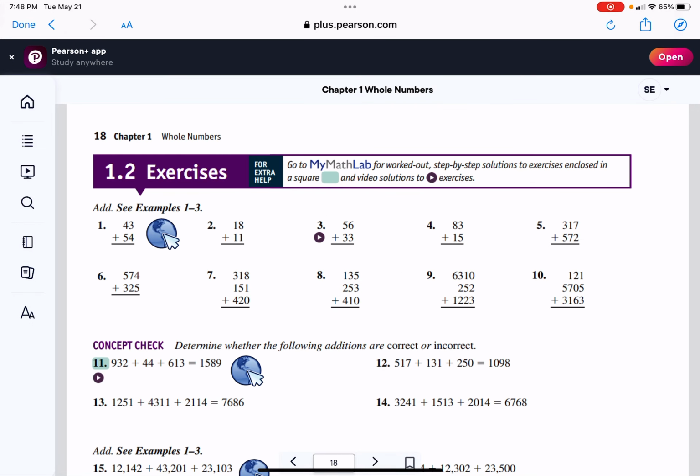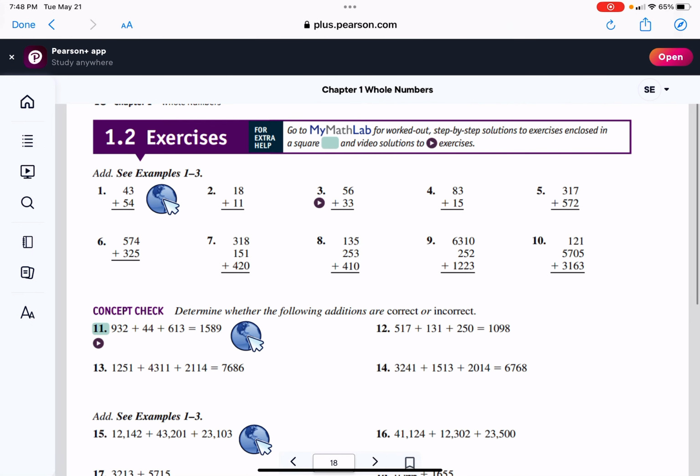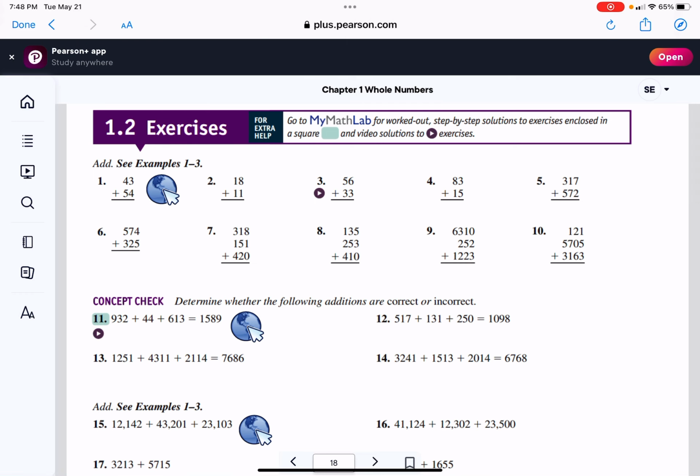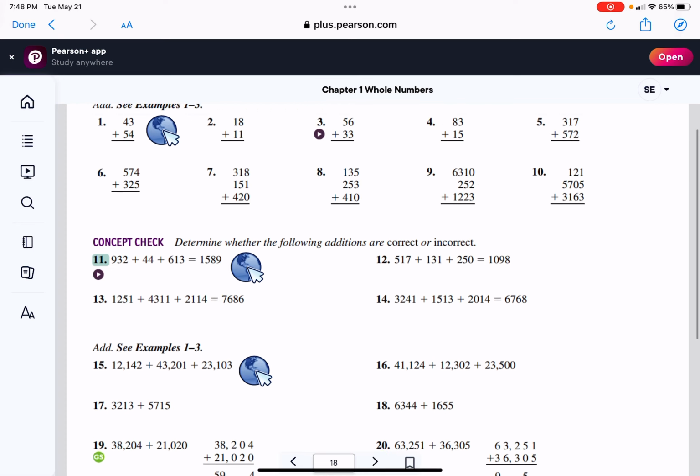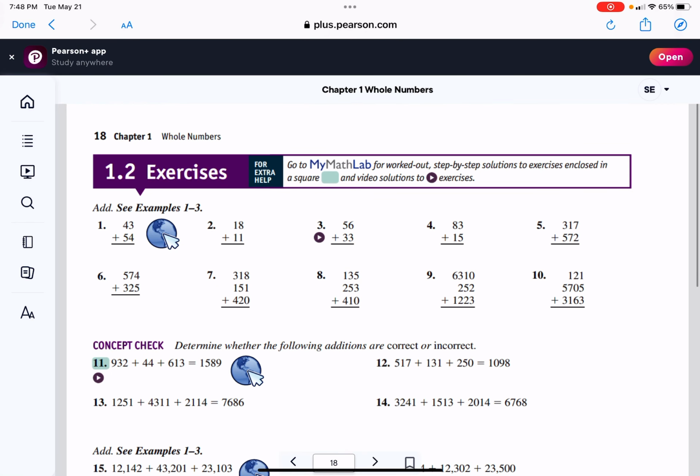If you go past the reading, you will see exercises. And if you notice here, we still have those same globes that you can click on. And again, these will either be try it on your own or videos or animations. The one thing that I do want to point out is if you do need extra practice, I encourage you to come in here and try the odd problems. Just like in a typical textbook, the answers to the odd problems are in the back.